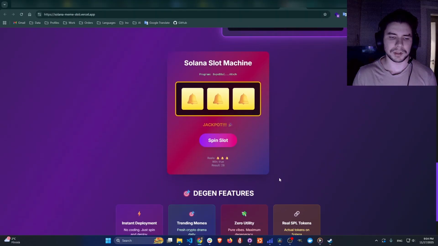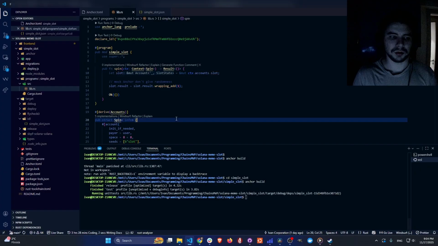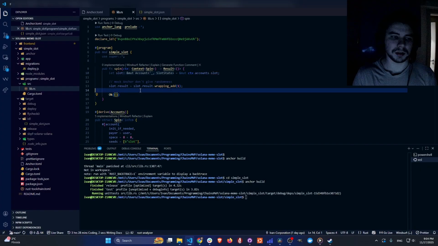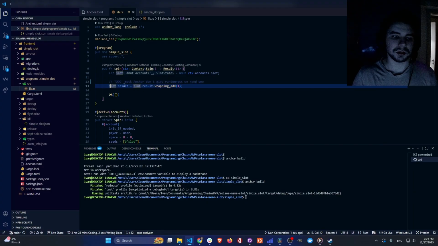For example, for us it's already slot 28, like it's added 28 times by itself. And yeah, you see we don't have randomness here. For us it's just some counter, with slot result that's gonna be wrapping_add by 1.